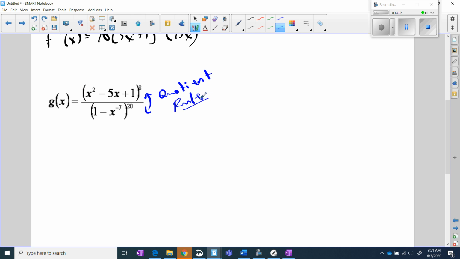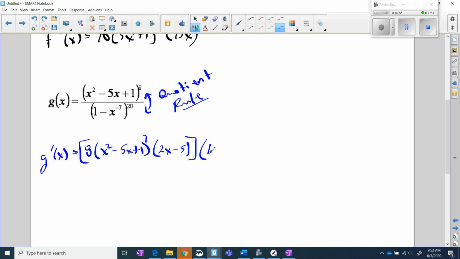As we're doing the quotient rule, when we say derivative of the numerator, then we'll look at this and say, hey, wait a second, the numerator, that's a function in brackets to the 8th, that's chain rule. So I'm going to have to use chain rules as I'm doing the quotient rule. This is what it would look like. G prime of x would be, so derivative of the numerator, chain rule. 8, leave your function as it is, take 1 off the exponent. Multiply by the derivative of what's inside the brackets. This is derivative of the numerator. Multiply that by the denominator. Subtract the numerator.